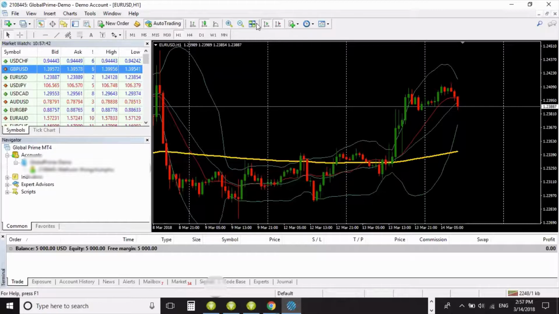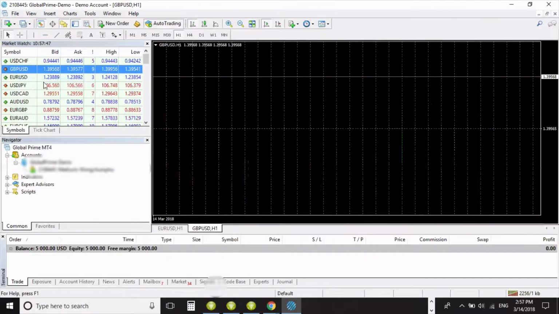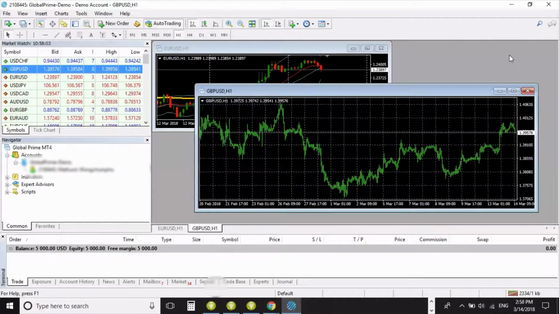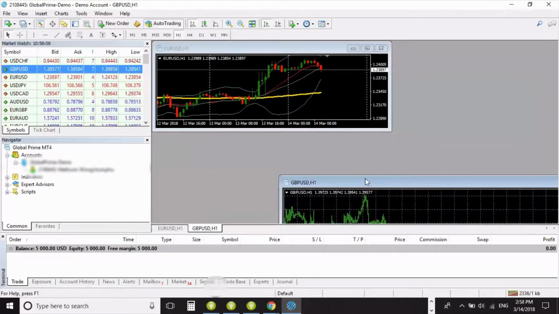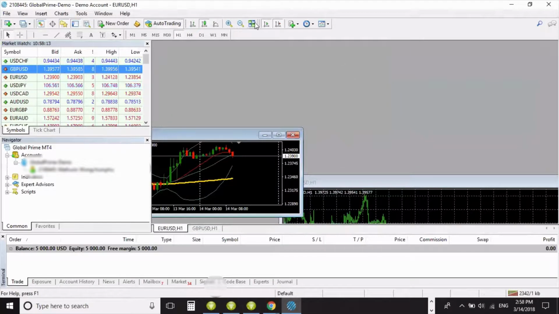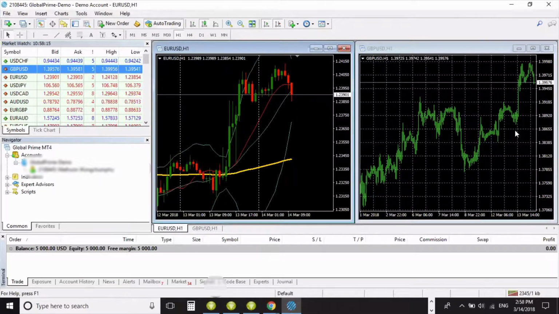Let's see here. This little box here, that's why I wanted to open this up. So I'll open up here, open up another one, and you see, this is for this chart. This is for the whole platform up here on the top right. This is just for the chart. I can minimize this or make it like this. Now these boxes are like this, and how do I set them to be even? You could just click this box here, boop, and it'll even it out for you. That's just a nice little secret.